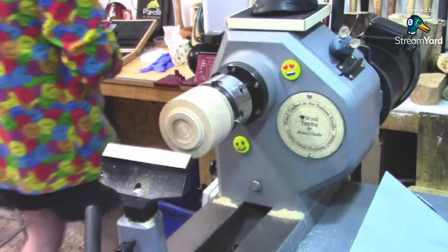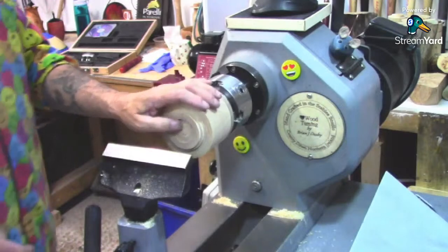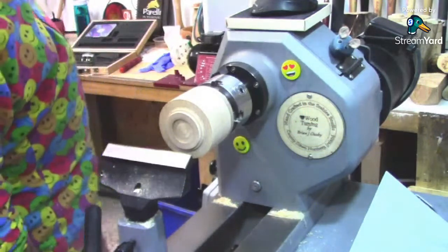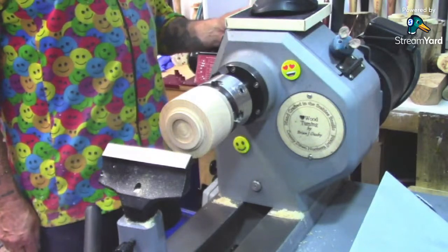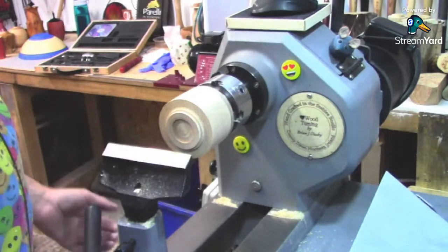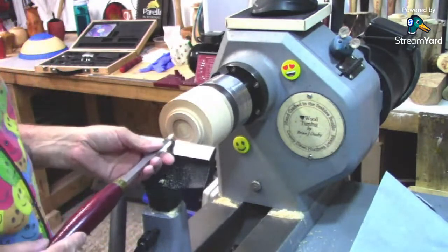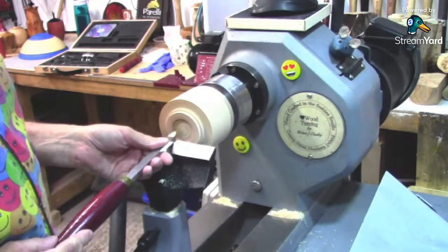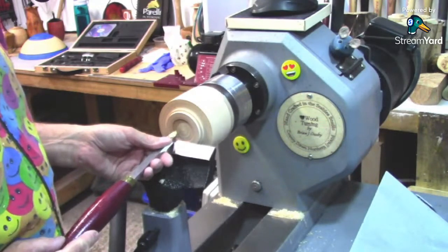Okay. You can do it on the sharp edge or the other edge. It doesn't quite dig in as much if you're using a timber that is quite soft. If you use the rounded edge, if you like, it doesn't tear out as much, I have found. Cool. What do I want now? I want the point tool to make two little lines round the outside of it, just to define it. So just there. And I'll put one right out of the edge. Right there somewhere. Or should I use three lines and burn them?